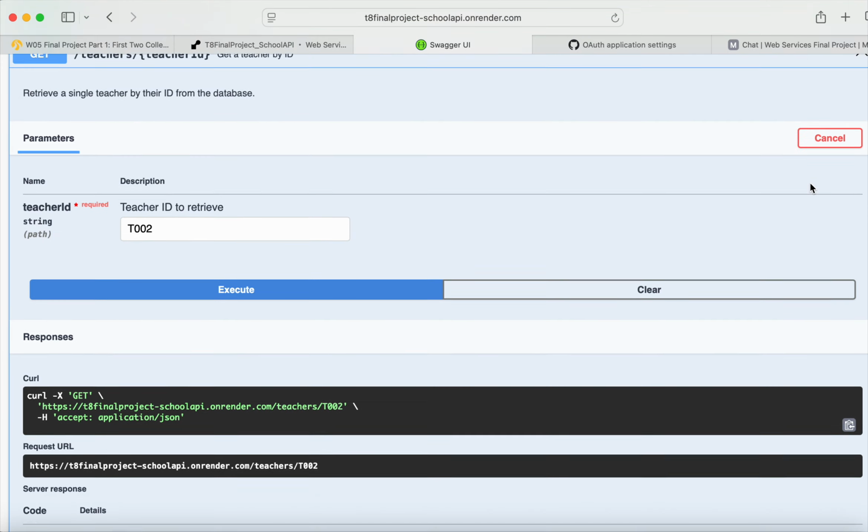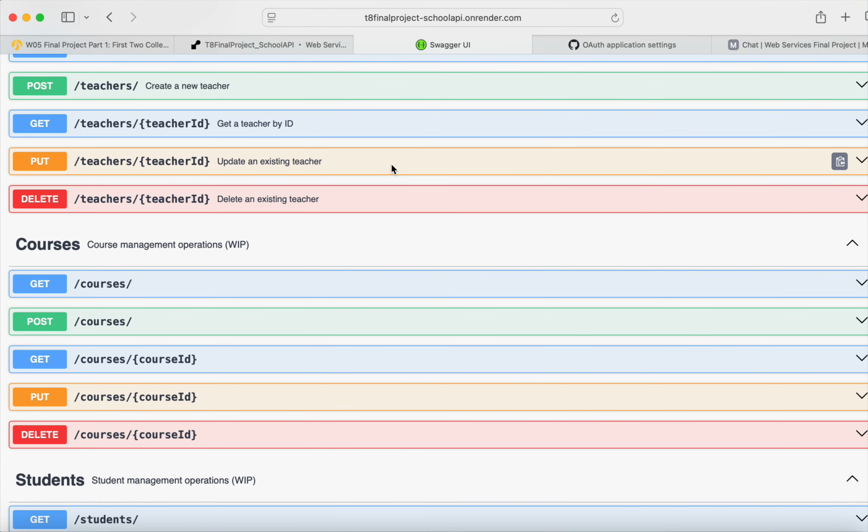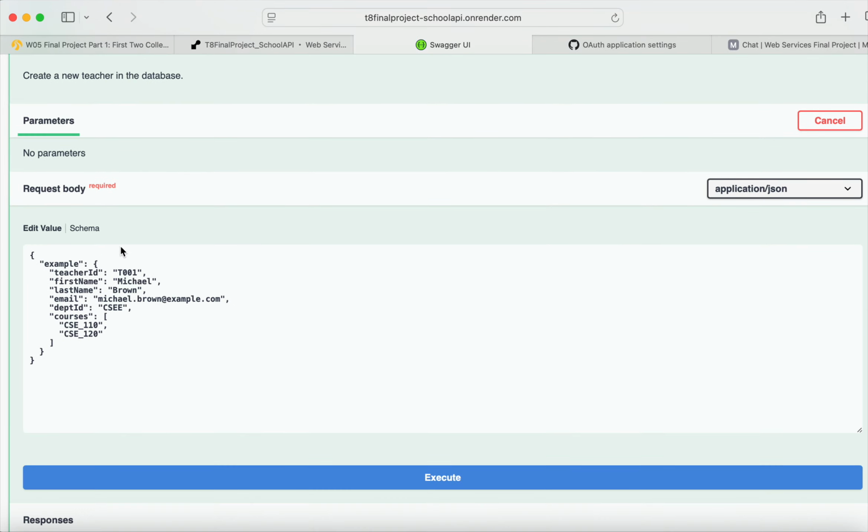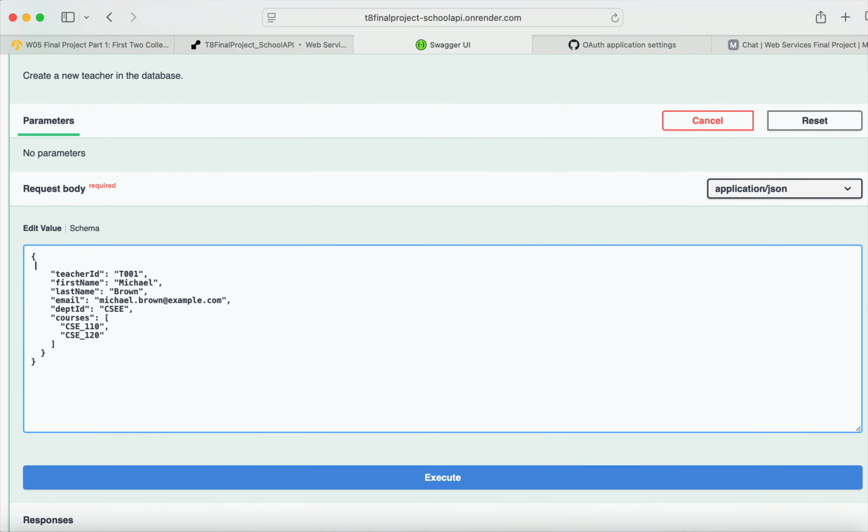Then, if I wanna create a new teacher, let me just try it out. We get the example because of the schema we're using, and then we assign this teacher 3.